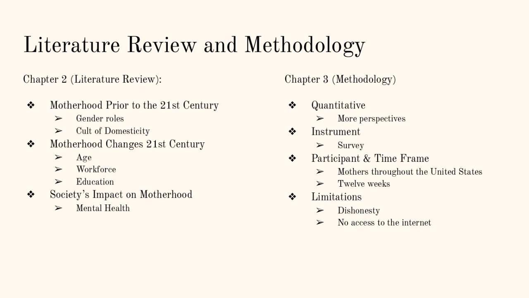And finally, for my methodology, to obtain the opinions of different mothers throughout the United States, I wanted to conduct quantitative research. Why? Because you can get more perspective. In terms of the instrument, I would do a quantitative survey where, like I said, I can obtain more opinions. And in terms of participants and time frame, my participants are going to be mothers throughout the United States, from different backgrounds. For the time frame, I expect it to be around 12 weeks.